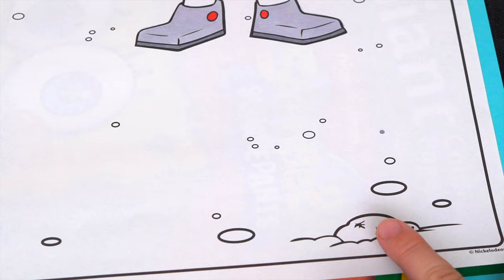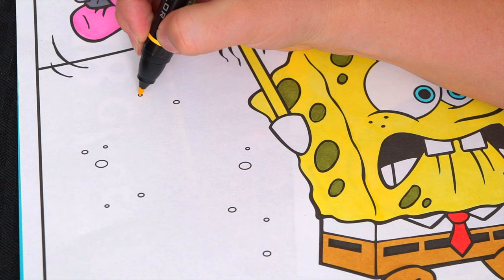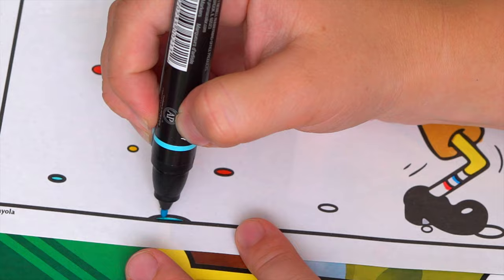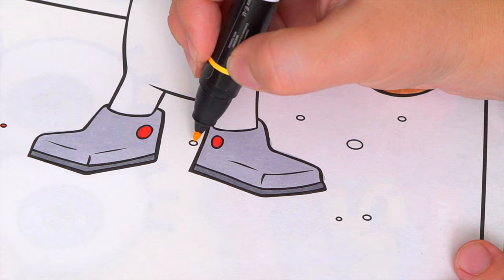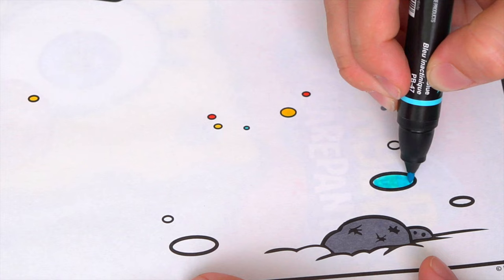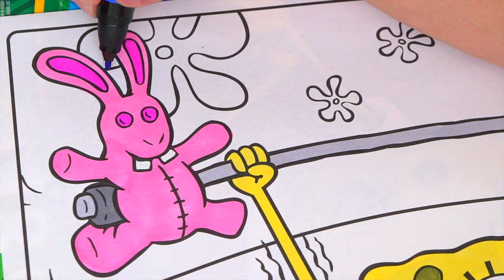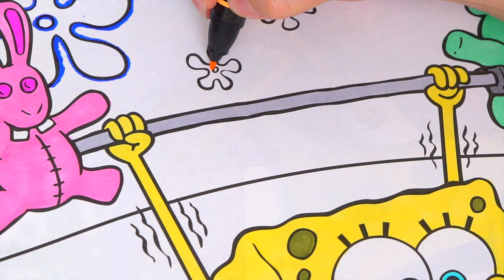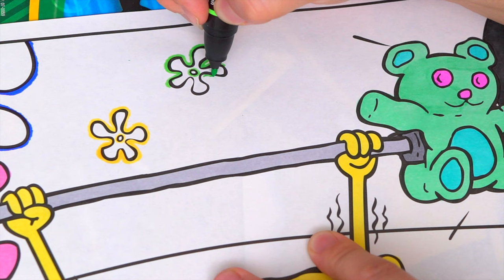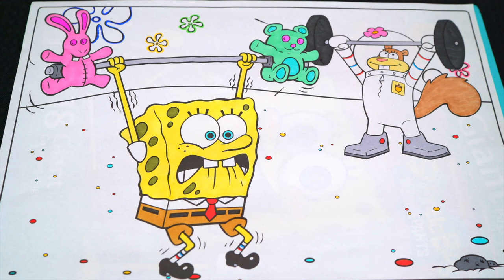Let's make these rocks down here dark gray. And let's do all the tiny specks of sand yellow, red, and blue. And let's outline these flowers here in the background, all different colors. Okay, now let's color in the rest of the background using crayon.